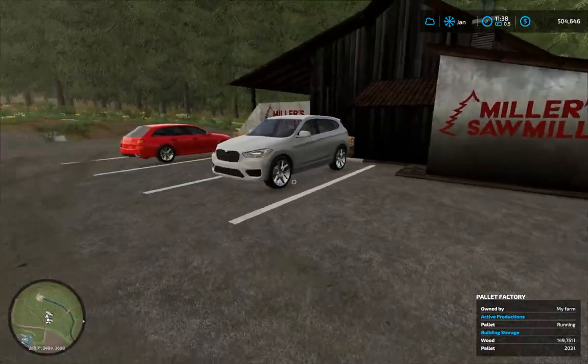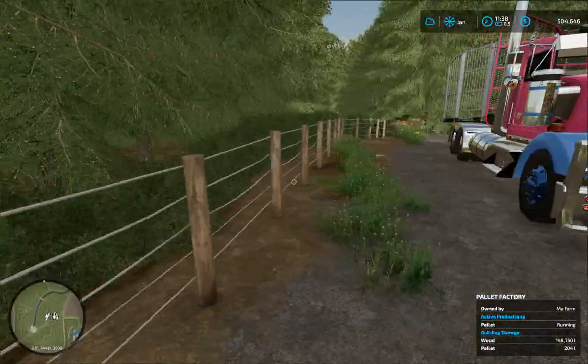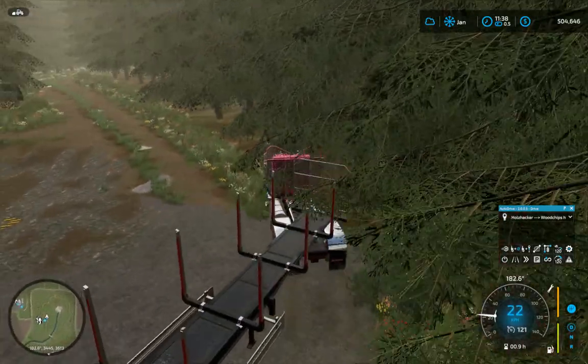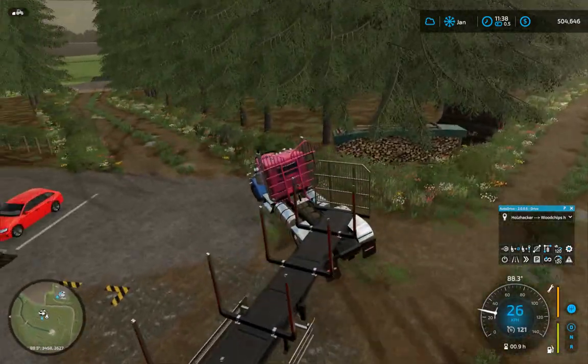149,000 worth of logs in there. The product will be coming here. We'll need some autoload at some stage. An autoload trailer at some stage of the game down here. So, can we drive it? Hey, we can drive it as well. That's even better than all that backing up.